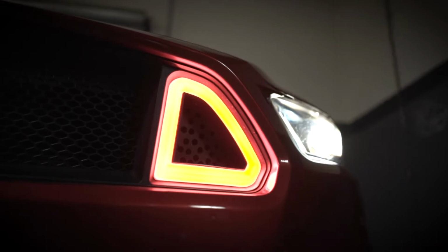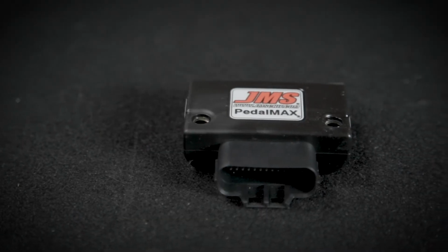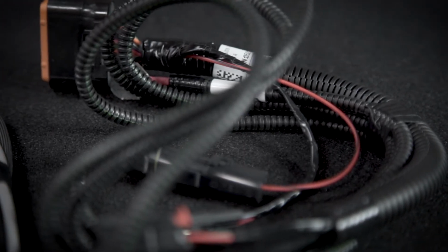You enjoy driving your S550 Mustang on the road, but when you put the pedal down, you might notice a delay in throttle response. That delay is because of the electronically controlled throttle body, and JMS has a way to completely eliminate the delay and give you a whole new driving experience.